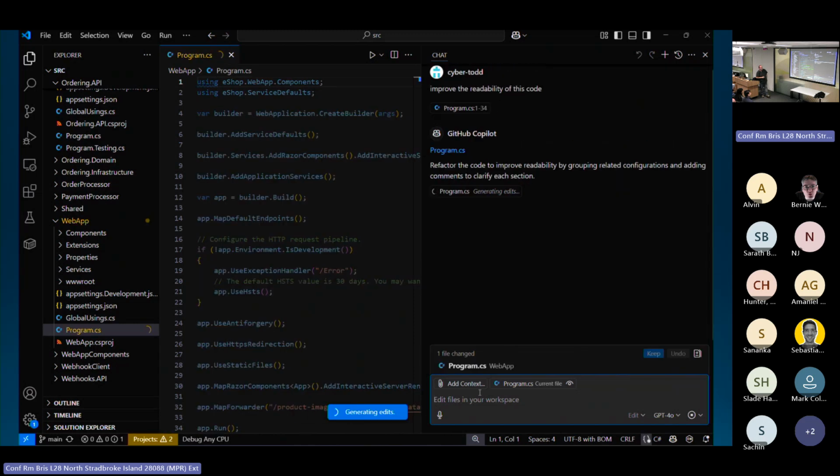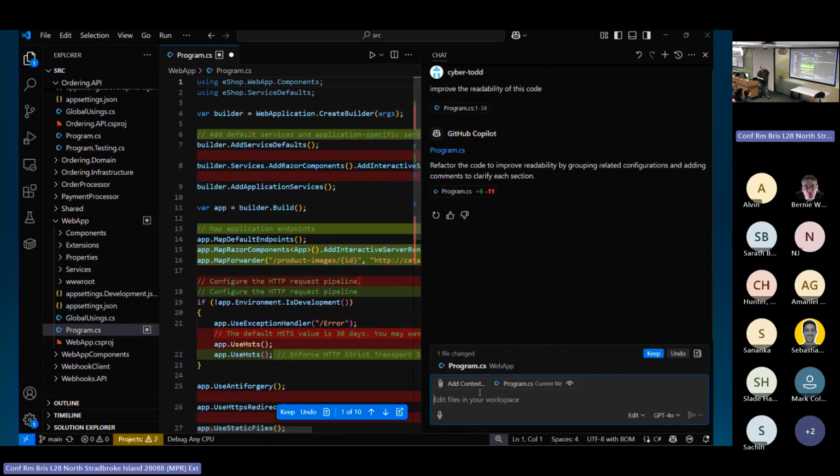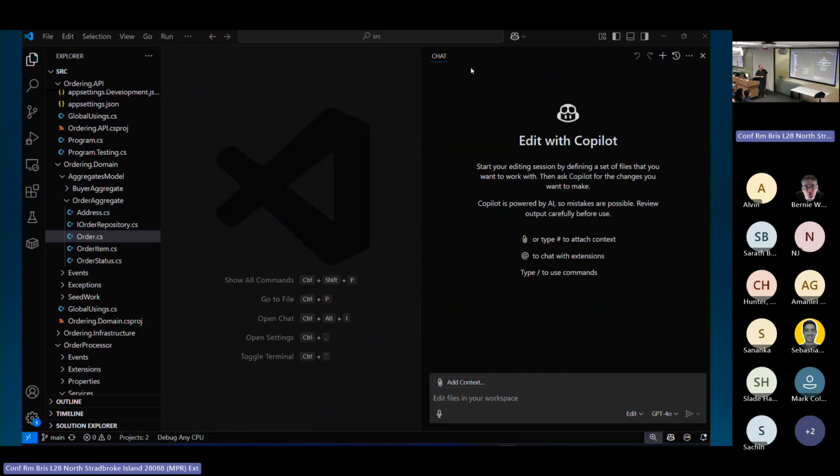Goes through and does its thing. Okay. Now I've actually switched it to edit mode. Edit mode is kind of the same, but instead of expecting me to be in the loop, it's going to run off and make these changes across multiple files, right? But what it is going to do is give me a diff and say, hey, here's what I did. Are you happy with this? All right, so this is almost that middle step of how we get to this stuff. That's kind of cool, but we haven't got to the agent part. We're going to do that now.